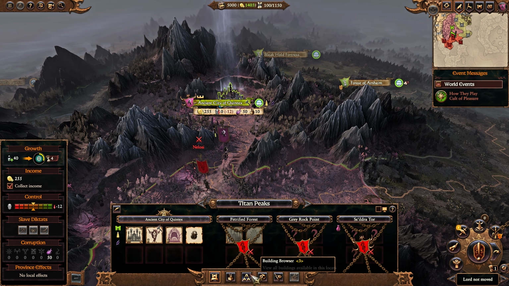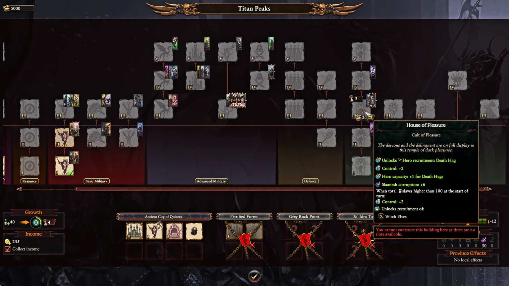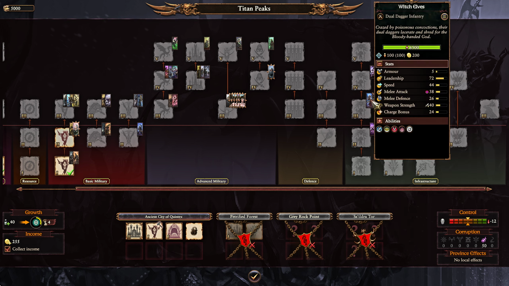So you have the control building over here. The difference between Morathi's control building and the control building other people have is that her control building gives her the ability of recruiting demonettes and exalted demonettes. I don't care about demonettes, but the thing is, this control building, which you generally would want to build as the Dark Elves, will also increase your death hag capacity.